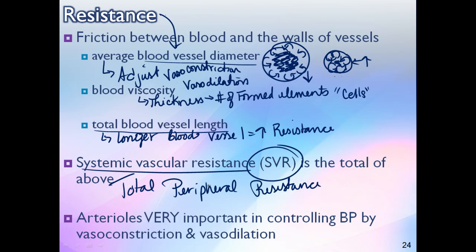Now, as I mentioned, we do have a limited ability to adjust resistance as needed, and that relates directly back to controlling blood vessel diameter via vasoconstriction and vasodilation. Now, technically, all blood vessels except capillaries have the ability to vasoconstrict and vasodilate, but if we want to adjust resistance and get the biggest bang for our buck, we're going to do this at the arteriole level, because we can make very minor changes to massive numbers of arterioles and get the changes in resistance we needed with the least amount of effort.